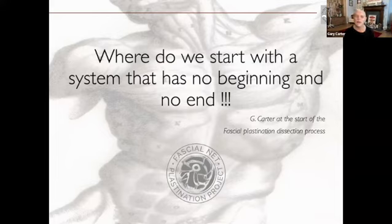I'm part of an organization called the Fascial Net Plastination Project. Some of you might have heard of this. We've worked with the Body Worlds team, so Gunther von Hagens, if you've heard of him, of Body Worlds, creating the plastic-looking bodies. And for the first time, we managed to create fascial plastinated pieces which were exhibited in Berlin in 2018 and at the World Fascia Congress.